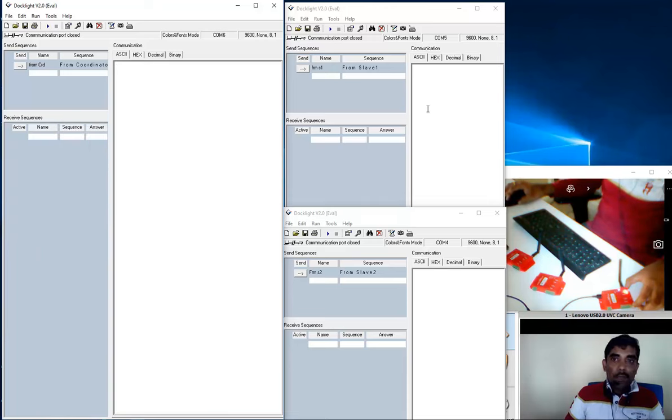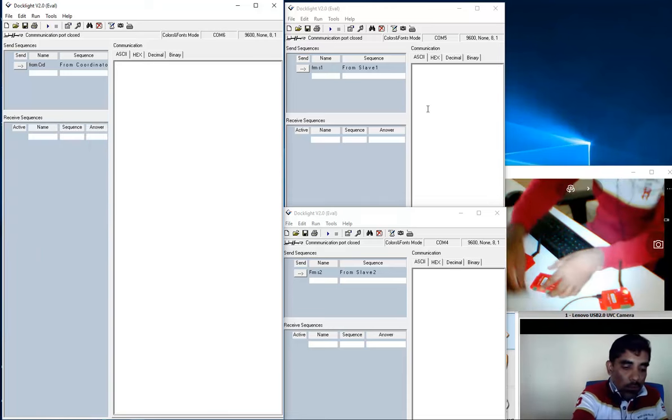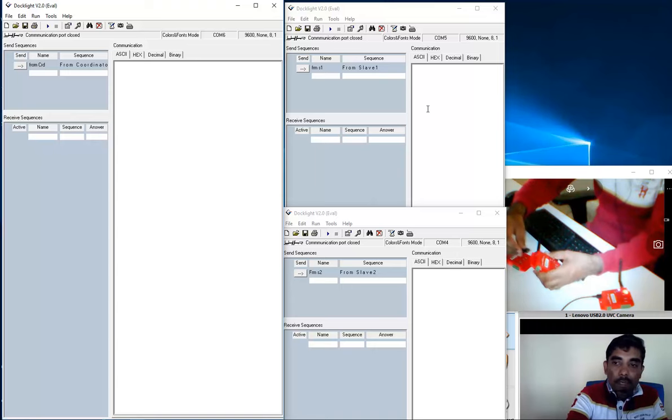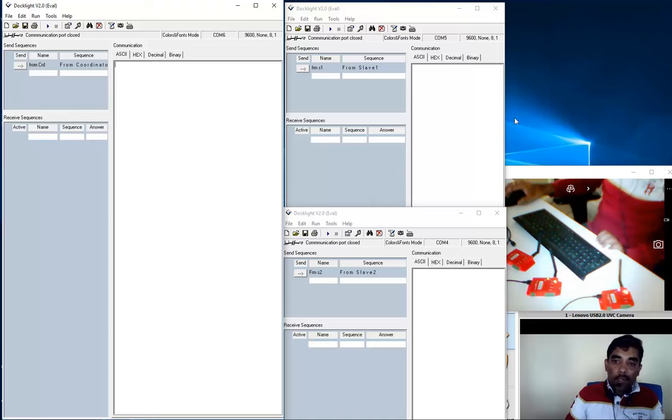In the same way, let me go to the second device and plug the USB cable into its USB port. As I plug it in, you can see the power on LED is on, and also the device is of type ZigBee router. The green LED is on, indicating that it has become a ZigBee router and it has successfully joined the network formed by the coordinator.